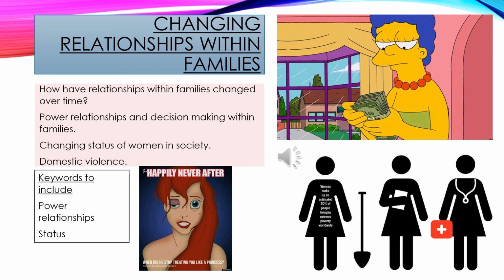Changing relationships in the family is often seen as the negatives. And obviously this plays into feminist narratives really nicely and argues against functionalist narratives. So you may want to look at those two areas and compare again here. The power relationships could be economic, they could be about domestic labour, they could be about culture, they could be subtler than that. So you want to think about, is this different in working class, middle class, upper class families? Is this different based on gender? Is this different based on ethnicity and background, religion, aspects like that?